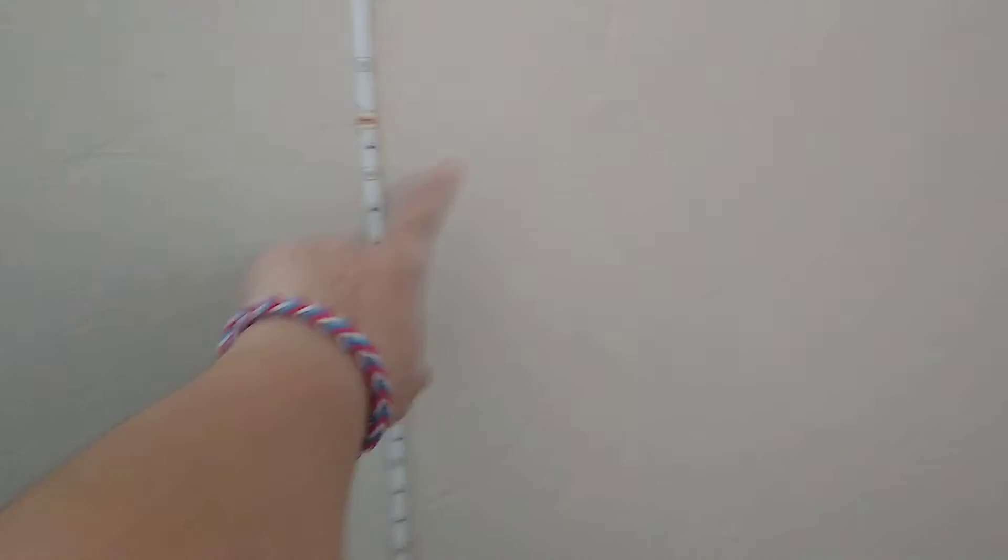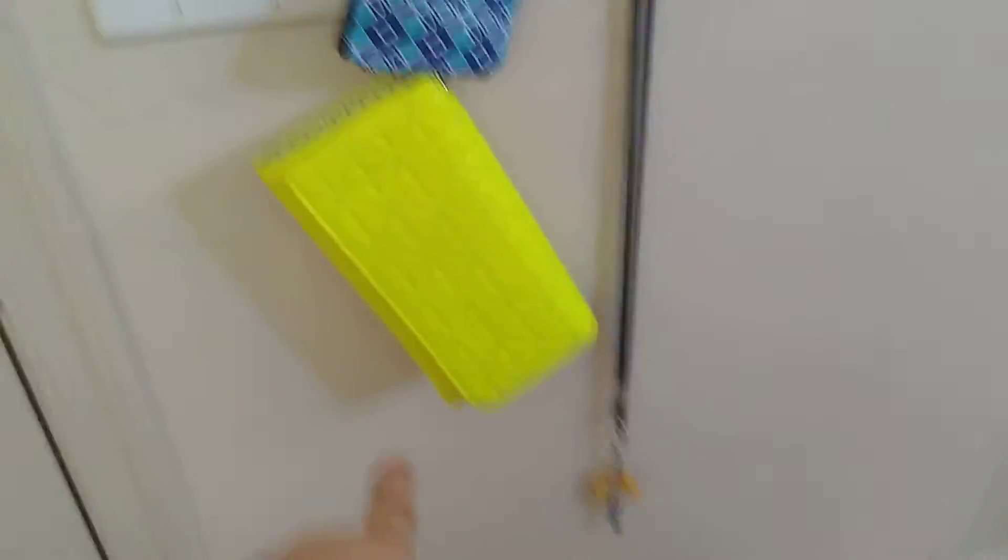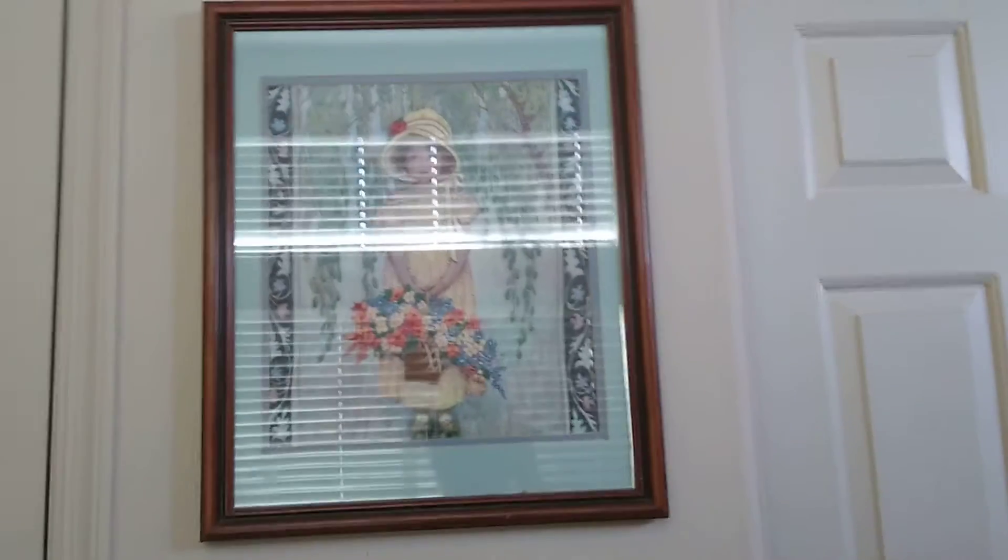This is the back of my door and I have Christmas lights going across, up and over there, and down. I have Christmas lights plus these other lights. I made this bracelet out of rubber bands. Next to my door on the left side I have my light switch, which controls my light over there. This is my fan, my change purse, my wallet, and my keys.